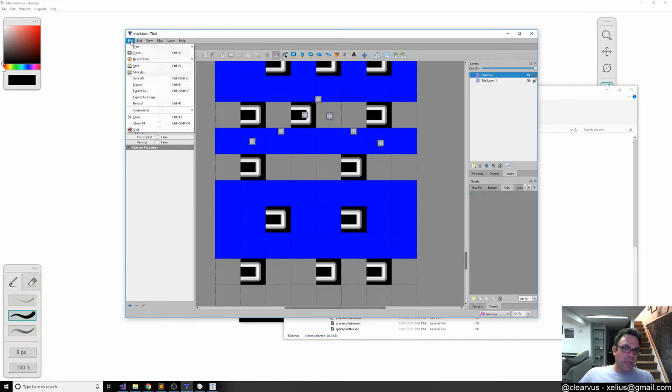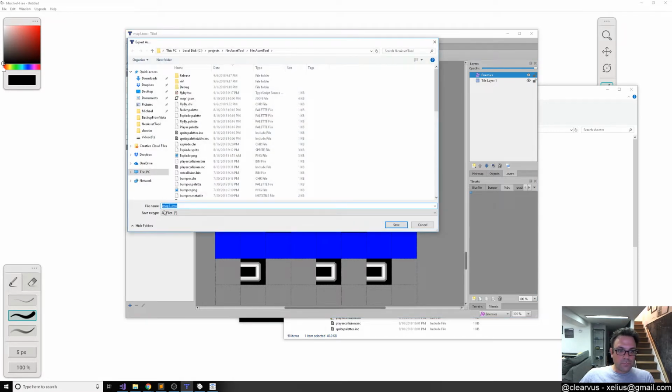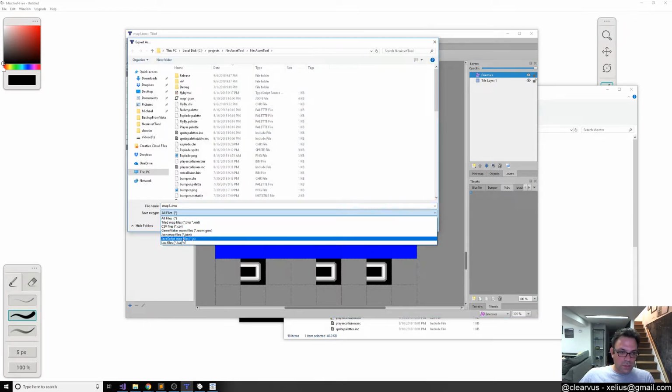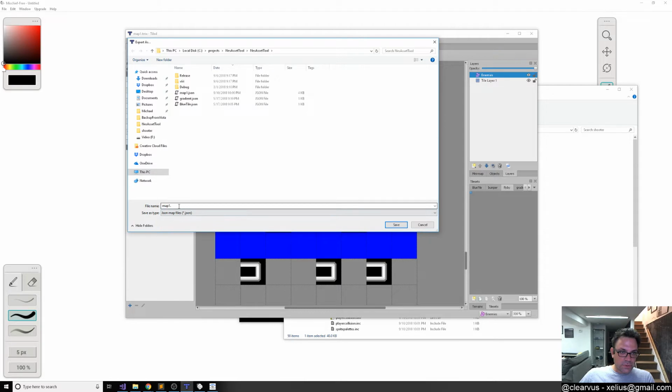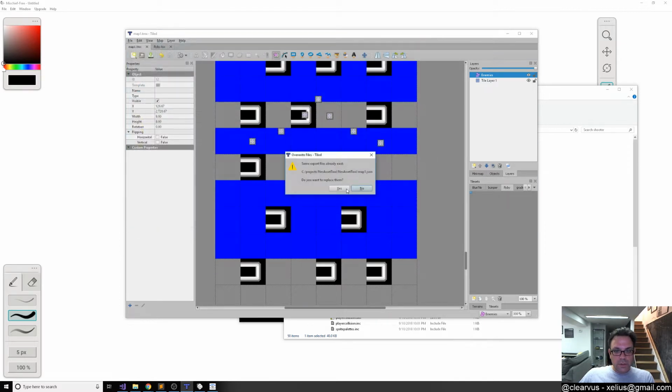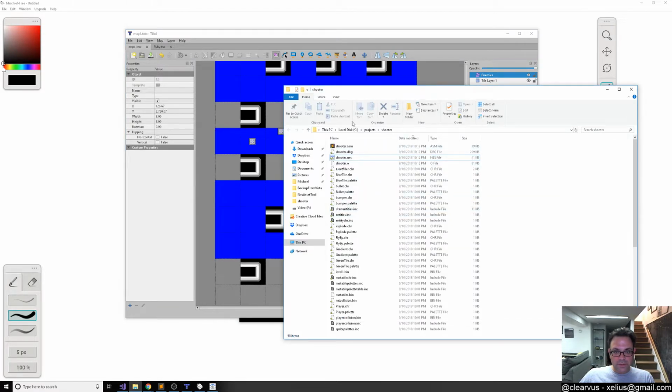All right, so now that we have that, let's export this again and take a look at what this actually generates. Well, see, I updated Tiled and they still haven't fixed the problem with the extension thing. I guess I should submit a bug report. It's really annoying. All right. Yeah, replace that. Okay, so let's take a look at what that looks like.